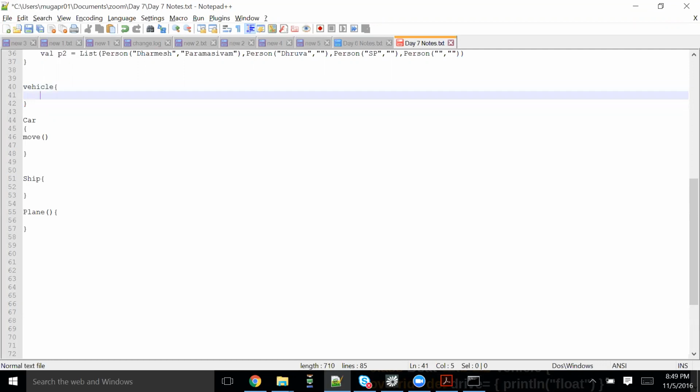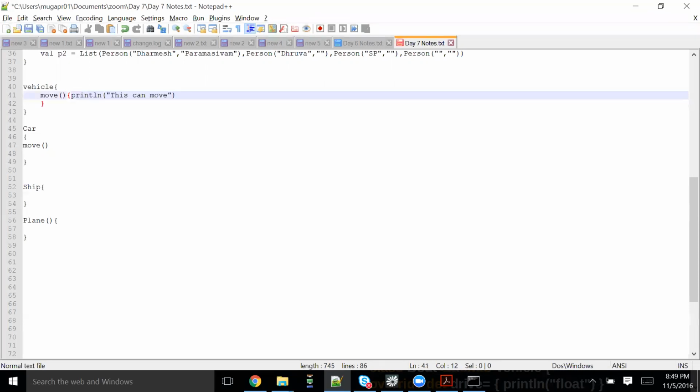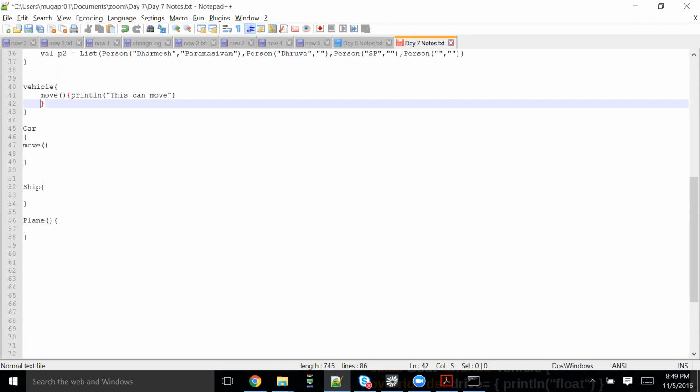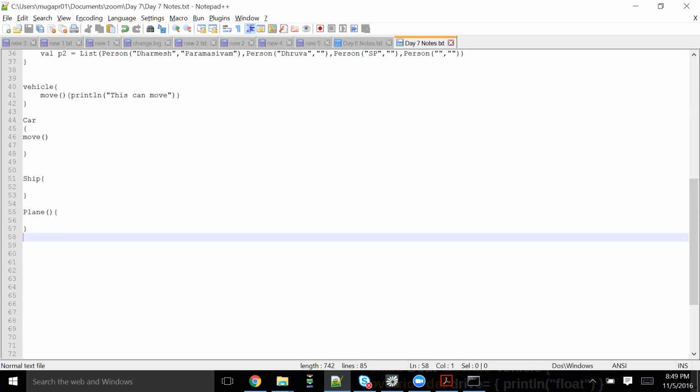Now, there is a parent class that you can declare as a vehicle, and you can put your implementation inside this move. Inside this move, you'll simply write, this can move. Okay, that's it. But there is no clarity in this. Anyway, you will get to know that by looking at the name of the method or some other way, but you're not giving any clarity on this. So when you don't know whether it moves on land, whether it moves on water, whether it flies on air, even though you have this implementation, you're not giving any added value.